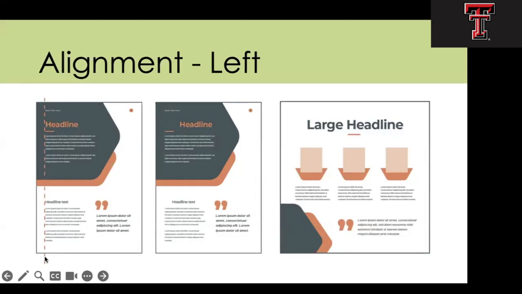This is an alignment that is used a great deal. And you'll notice that whenever you're using flush left, the right side is kind of ragged. It doesn't go to the same place. It just kind of goes until the last word is written, and then it goes to the next line and so on. This is very easy to read. I would say that, in my opinion, this is the easiest to read for text. So you can see that this is all lined up together.